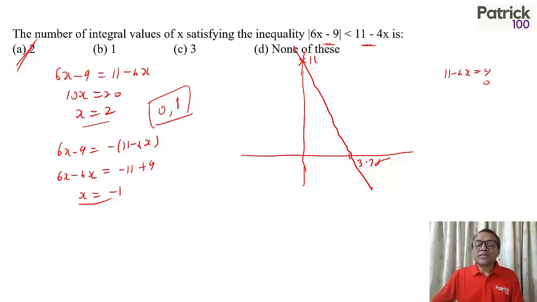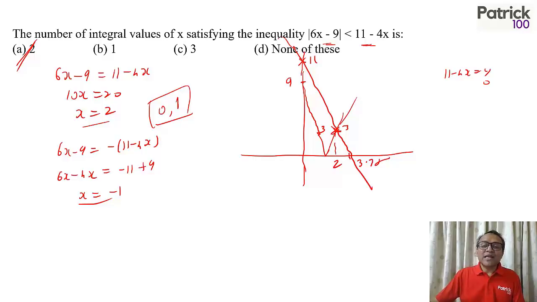Now look at the first case. If I put x equal to 0, you will get 9 (the modulus). Remember 9. If I keep on increasing and put x as 1, you will get 3, so it goes down to 3. And at 1.5 it becomes 0, because 6 into 1.5 minus 9 becomes 0. Then again it goes up, so it will intersect somewhere at this particular point. At x equal to 2, 12 minus 9 becomes 3. Here also, when x equal to 2, it becomes 3. So at x equal to 2 it intersects.